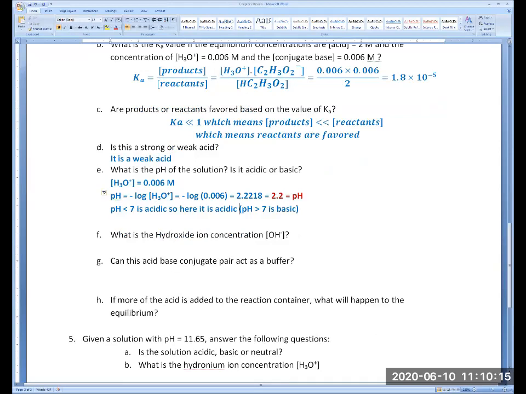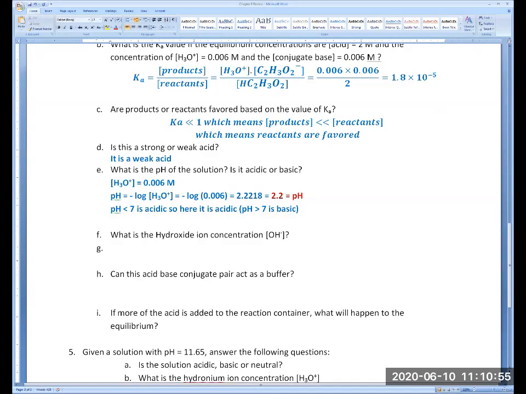Now this next question is asking for the hydroxide ion concentration. So if you looked at the dissociation of water. Water, we said, is an amphoteric substance, which means it can act as an acid or a base. That means when you put two molecules of water together, one can act as an acid, the other as the base. And then they can dissociate like that and give the two ions OH minus and H3O plus. So when water dissociates, it gives OH minus and H3O plus.